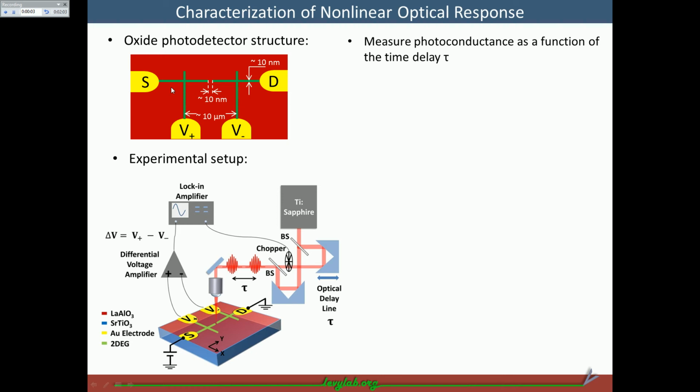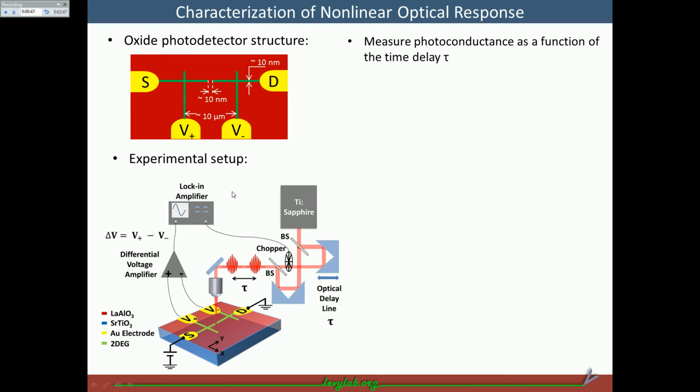And this is the photonic structure we write, the oxide photodetector. So we first write 4 electrodes on the sample. One is the source which will apply the bias voltage, and this is the drain electrode. And this electrode is used to measure the voltage difference between the source and the drain. We create a nanowire between the source and drain electrode, and also write another 2 wires. And then we make a 10 nanometer cut in the middle of the nanowire.